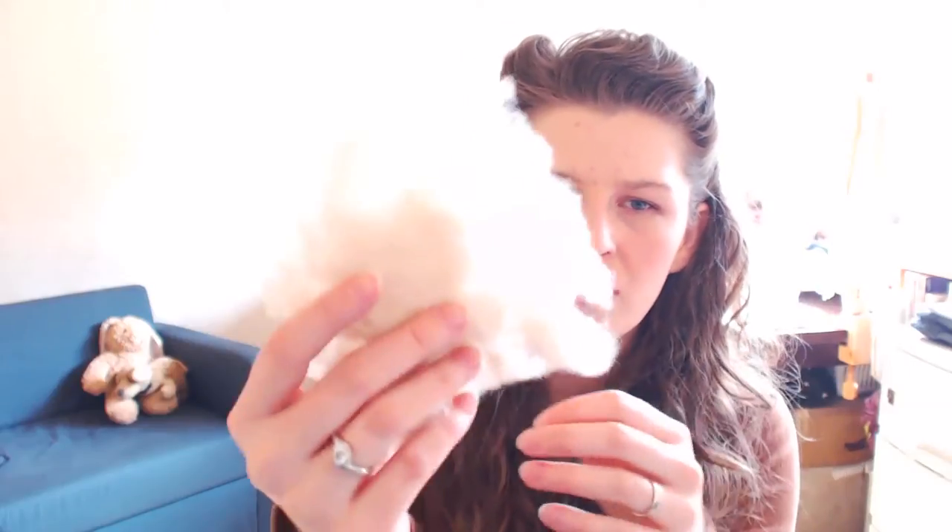I have all of this de-haired cashmere and it's a beautiful honey champagne cream color. It kind of looks white on camera but it's not white — this is the natural color. I definitely prefer the natural colors over the bleached ones because something gets lost with the fiber. The bleach strips the color, just like getting your hair lightened — it bleaches out the pigment and can leave it feeling a little thinner. So this cream color is actually just perfect for me.